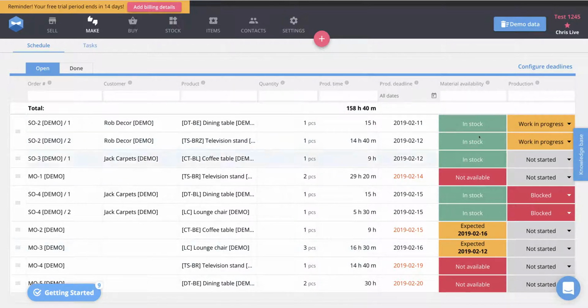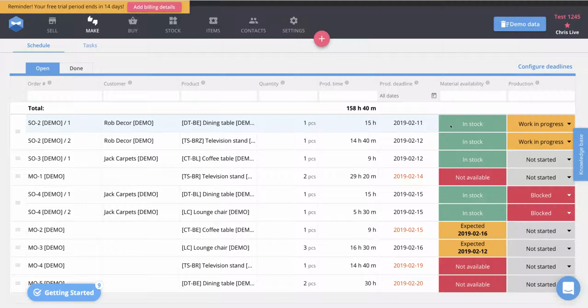The other side of things when it comes to Katana and material availability is this column here. What this does is it actually shows you, do you have the materials available in stock to make that product if it's the first thing you make?